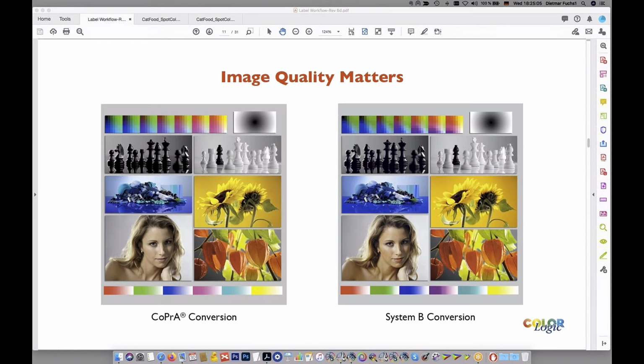these objects really do need to be converted. And I think it's because people are not fully aware of the ability of device links to keep colors pure and to optimize the separation, to preserve layers even in some cases. We can do that in ZePrA. So they tend not to convert when they really should. And I just want to mention that device links and Smart Link in particular is a great way to sort of overcome that inhibition and get a quality product at the end, a better product.